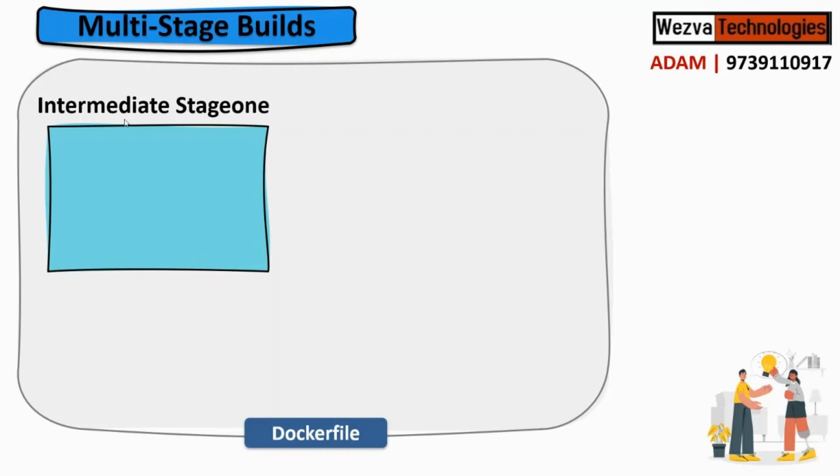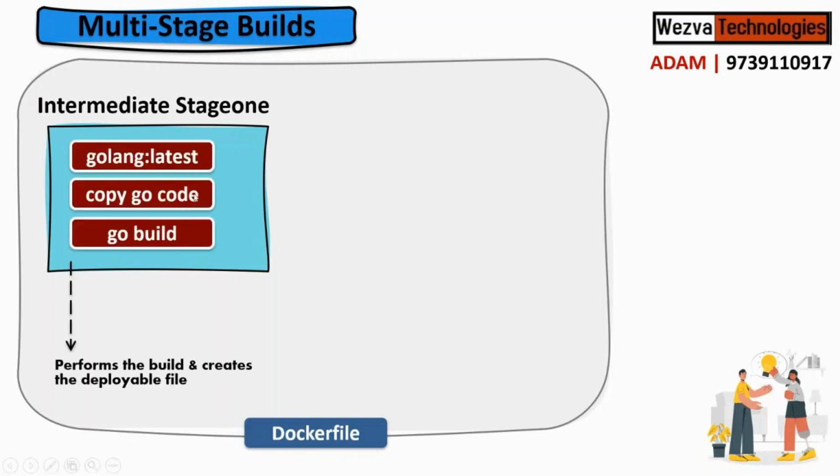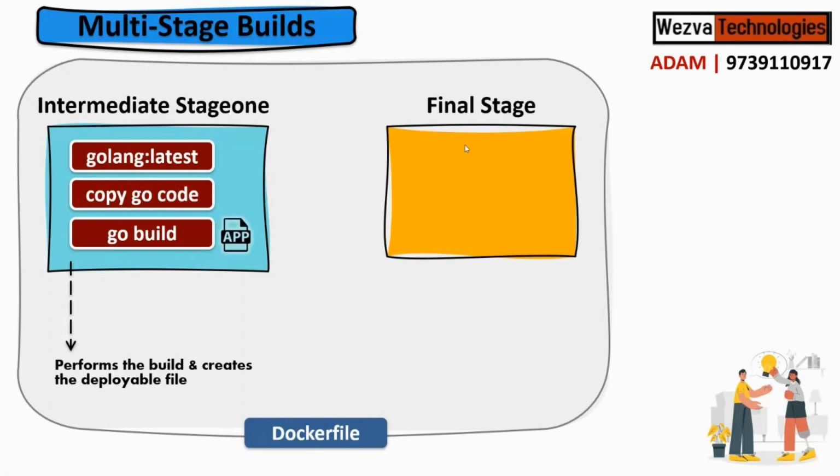But when you are combining like that, you need to separate the first Docker file content and the second Docker file content with a name, and that is what we call stage one. So if I take the first Docker file's content as stage one inside the Docker file, what does stage one contain? All you're going to do is take the Go language base image, copy your source code, and build the code. But instead of creating the image, then creating a container out of it, copying the file, and then creating a second image, in the multi-stage, automatically once the first stage is done, you can go to the second stage. Now in the second stage, what you can do is simply refer to your first stage with the help of the name and give whatever files you want to copy.